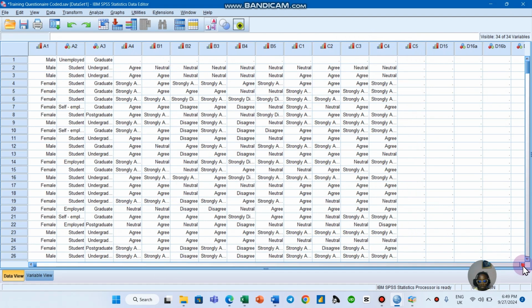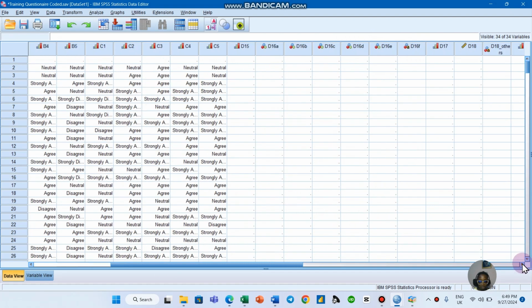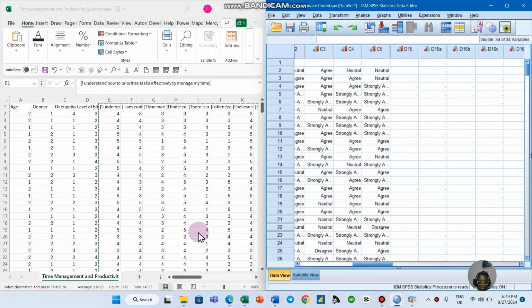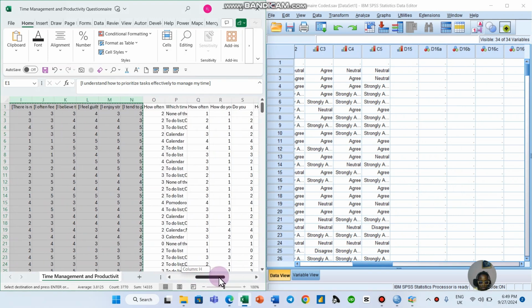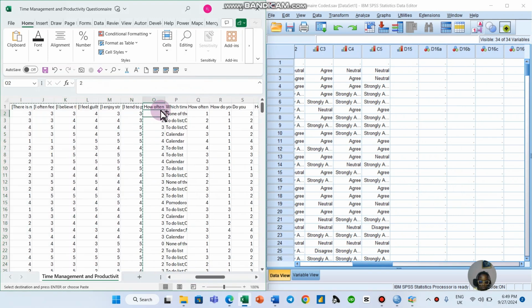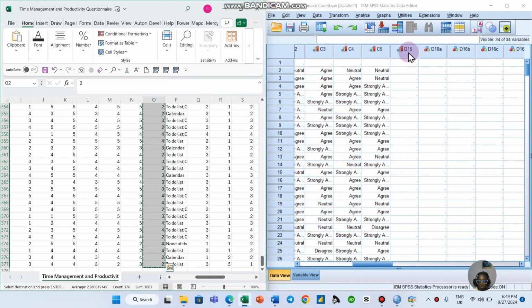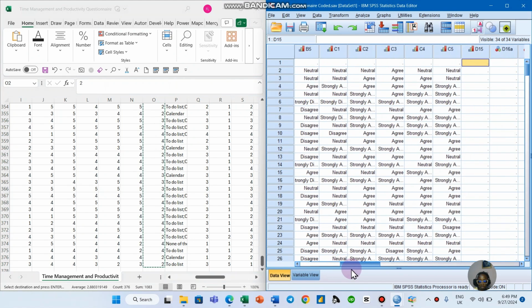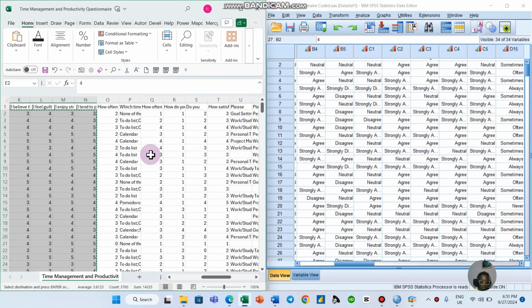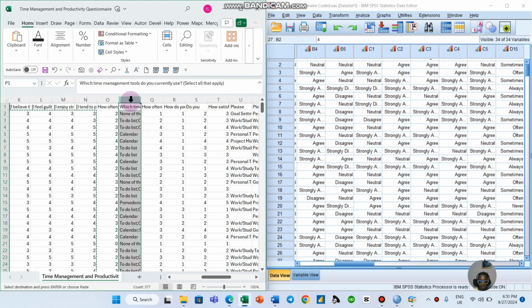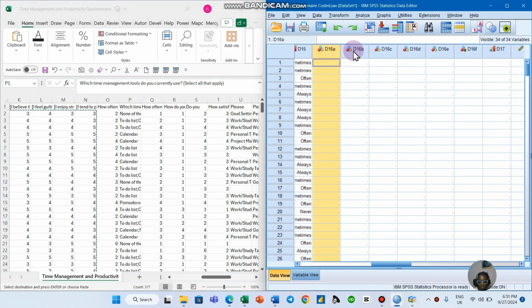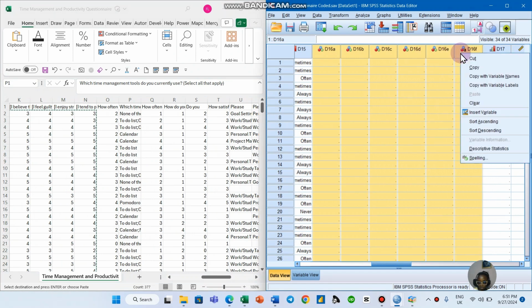Then for section D, I want to copy this one by one to be sure of what I'm doing. This particular one is question 16, and we are not dealing with that, so we can just delete everything because we are not working with it at all.